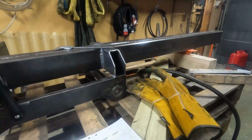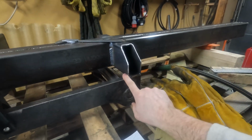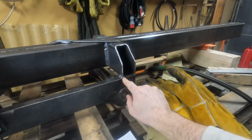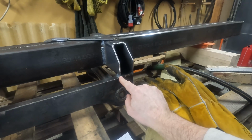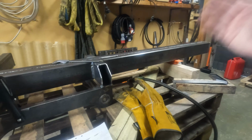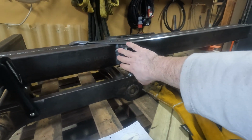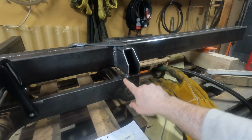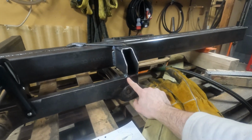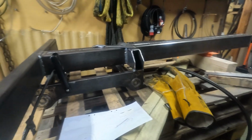And also, I think this is the weakest point of the whole construction. This is not really enough for the kind of force. If you apply a force out there, it will try to bend this, and this might warp or stretch somehow, or just rip off here. So yeah, I don't know. We will see when I wreck it.